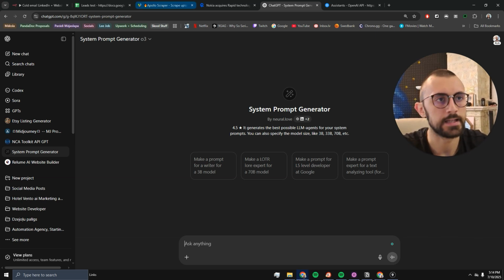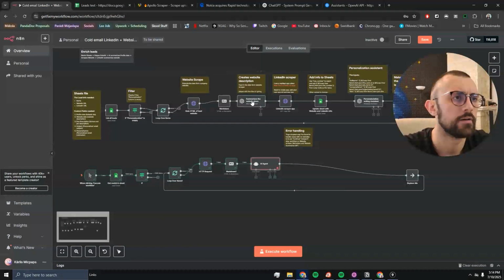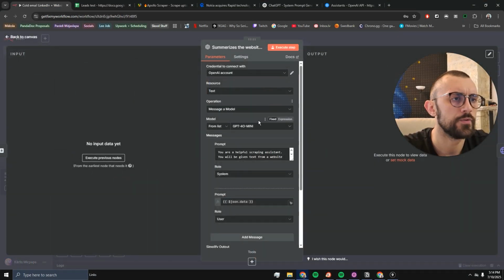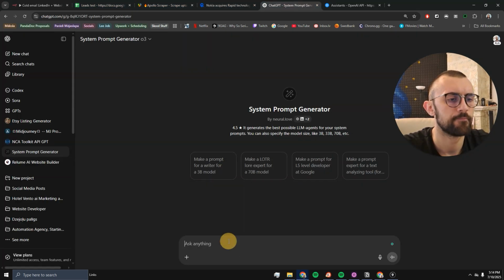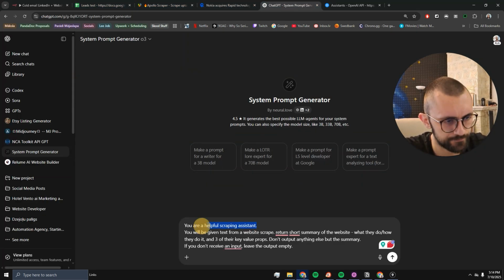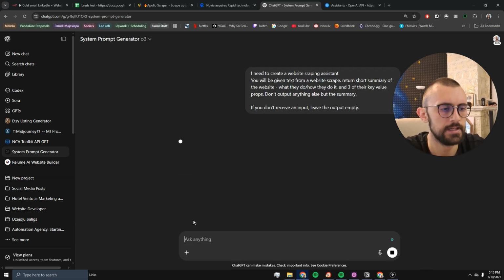For example, for simplicity's sake, I'm going to plop in the one I used here. I'm basically going to tell it, hey, I need to create a website scraping assistant.